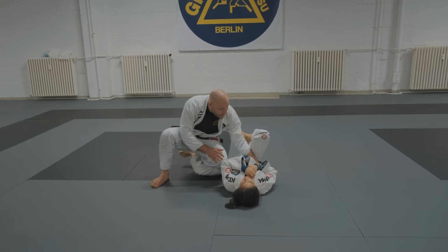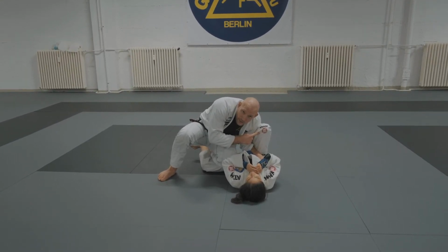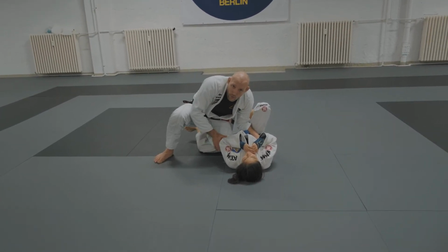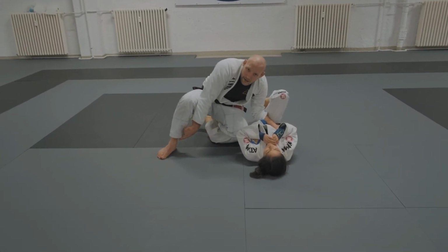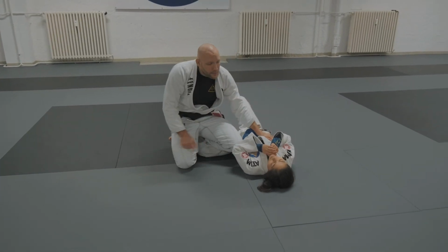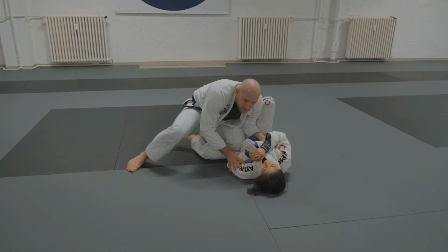What is important? I have to be blocking this leg, okay, so that's why the shoulder in front of her leg, and I have to have my shin over her thigh so she cannot use the leg from the bottom. This leg always up so I can drive my weight here. If this knee drops, I have no pressure whatsoever, okay? I want to be here against Danya.